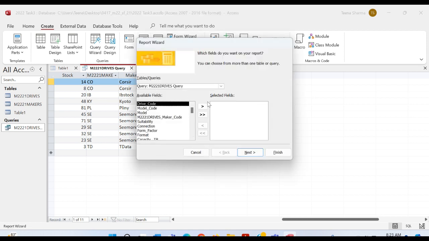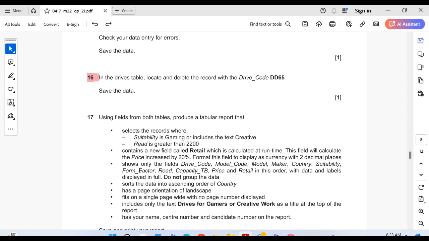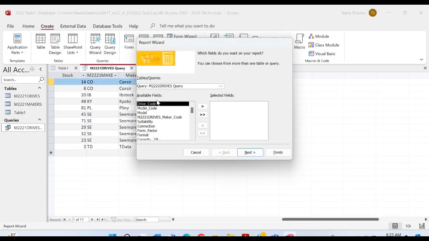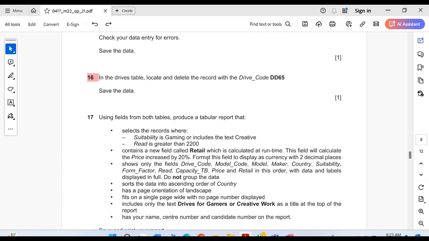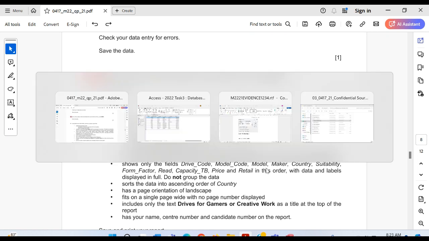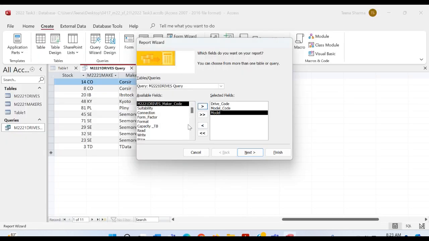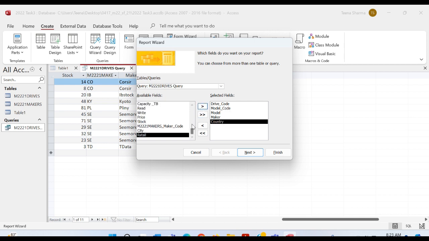We'll select the query and the fields, what all fields we need: drive code, model, maker, country, suitability.